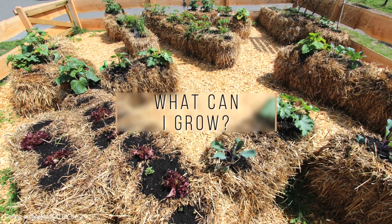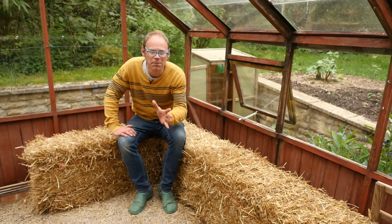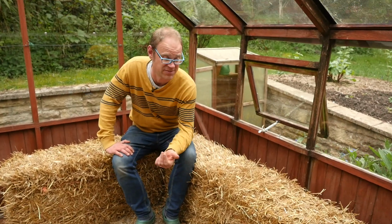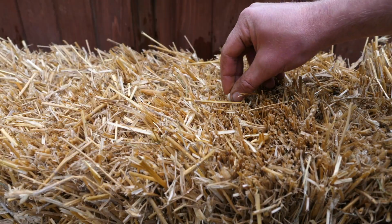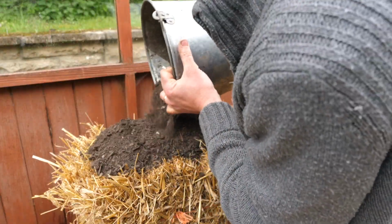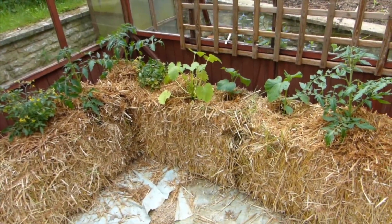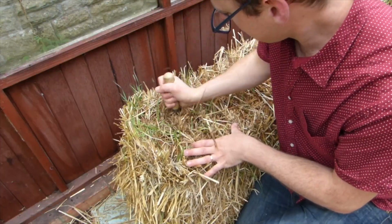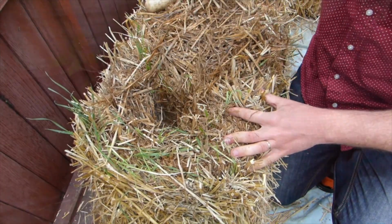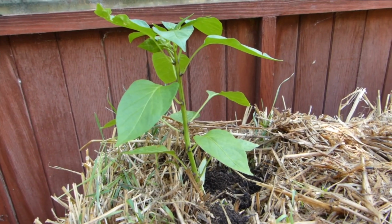You can grow just about anything in straw bales, from leafy greens to beans to onions. It's probably best to avoid root crops as they can be a bit of a challenge, while corn can get a bit top heavy. Large seeds like runner beans can just be pushed into the moist straw like this. Whereas for smaller seeds, simply top the straw bale with 1 inch or 3 centimetres of potting mix, then sow into that. But straw bale planters are most often used for warm season fruiting vegetables like tomatoes, cucumbers, peppers and zucchini or courgettes. And that's exactly what I'm going to use them for.